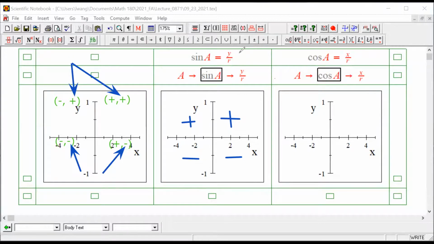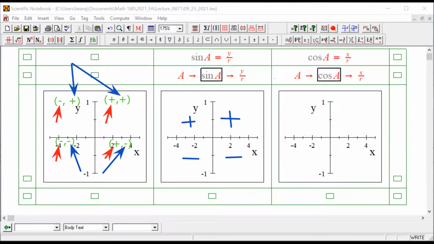Don't you forget those 6 principles. They're omnipresent. So in this case, for cosine, what are we going to be looking for? We're going to look at the sign of the x coordinate, which is over here, over here, over here, and over there. So whatever the sign of x in that quadrant, that will be the sign for cosine. Do you guys see that? Because it's embedded in the definition.